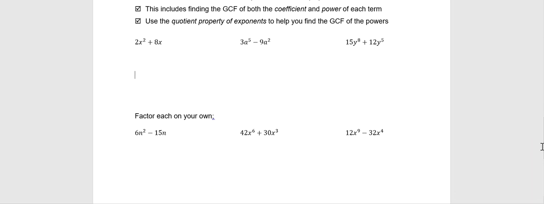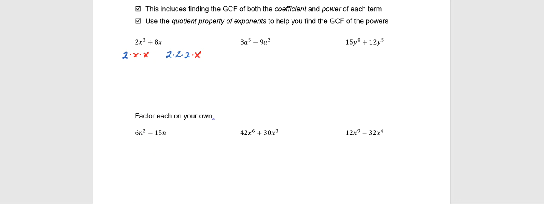Now, in the first example, and I will show you a couple different ways of approaching these problems, what I'd like to do is take each of the terms and break them down as products of their individual pieces. So in the case of 2x squared, I know it's the product of 2, and the x squared I know is nothing more than x times x. Now, when I get to the 8x, I want to take that coefficient of 8 and break it down into its prime factors. So I know that 8 is really 2 to the third, a product we know is 2 times 2 times 2, and then times x more.